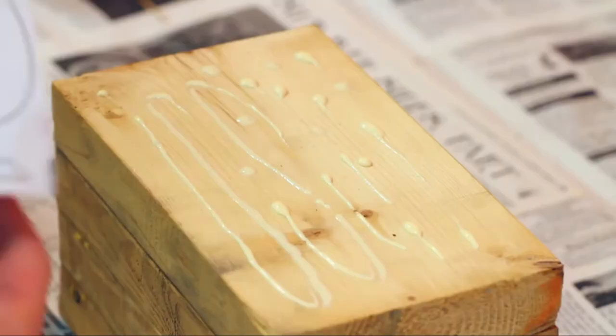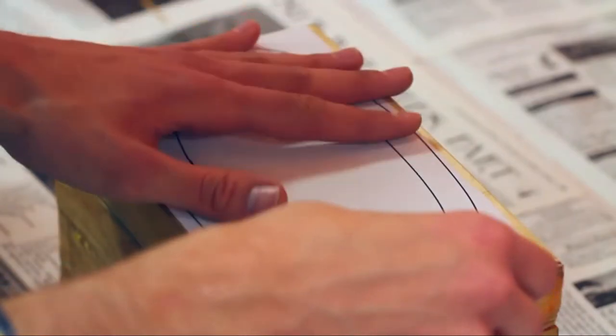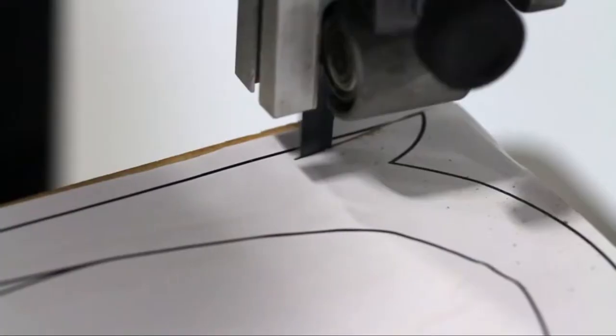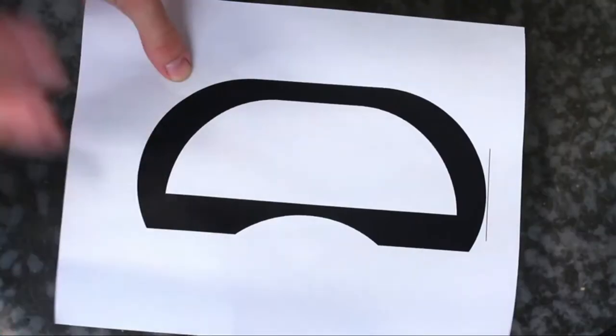Next, draw or glue on the design that you want to cut out. For me, I chose a design that would be next to impossible to mess up. After quickly messing up my design, I decided to revise my plans to something even easier, a half circle.